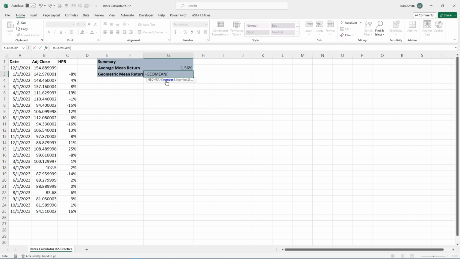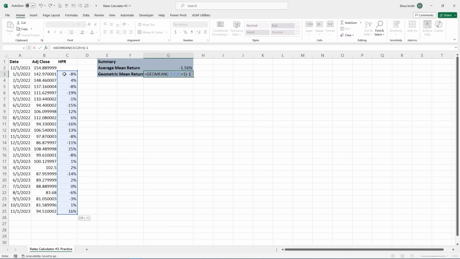The next thing I need to do is include my range of values that I'll be finding the geo mean for. So I'm going to come in and go ahead and click in cell C3 and then do Control Shift down arrow to get all the values selected. Now, because this is an array formula, we're also going to include a +1 to the end of that formula so that it will calculate correctly. And then at the end, we're going to subtract the whole thing by 1. Then we'll hit the enter button.